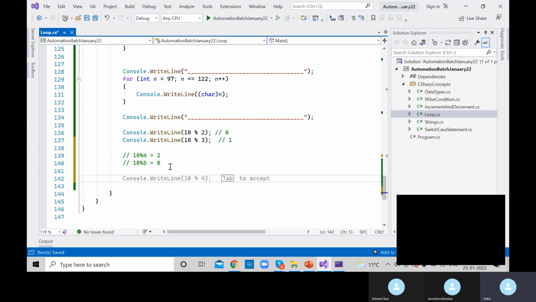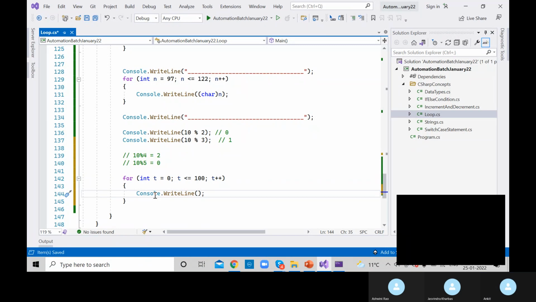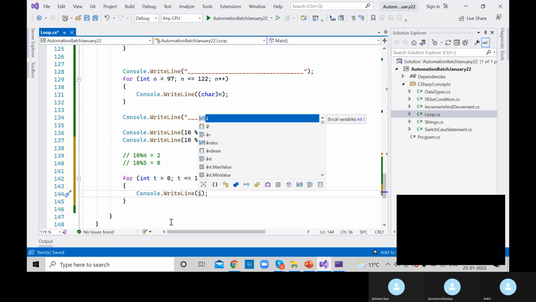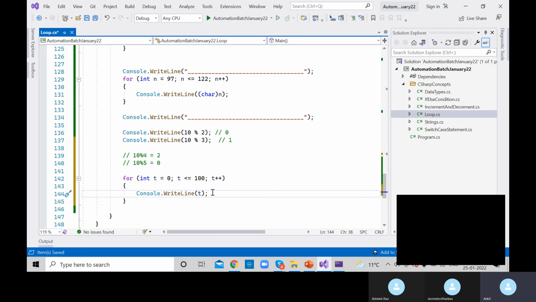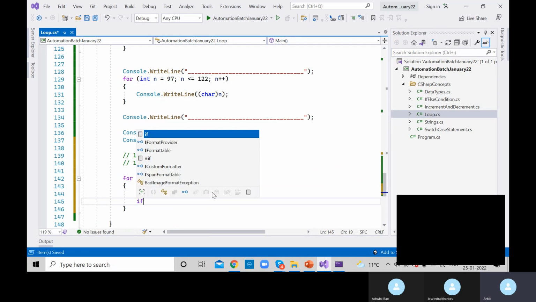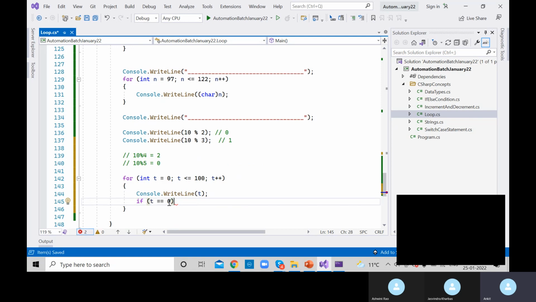Now let me write one more statement. Let us say integer t is equal to 0, t less than equal to 100, and t plus plus. Print t, and I'm putting an if condition inside this.